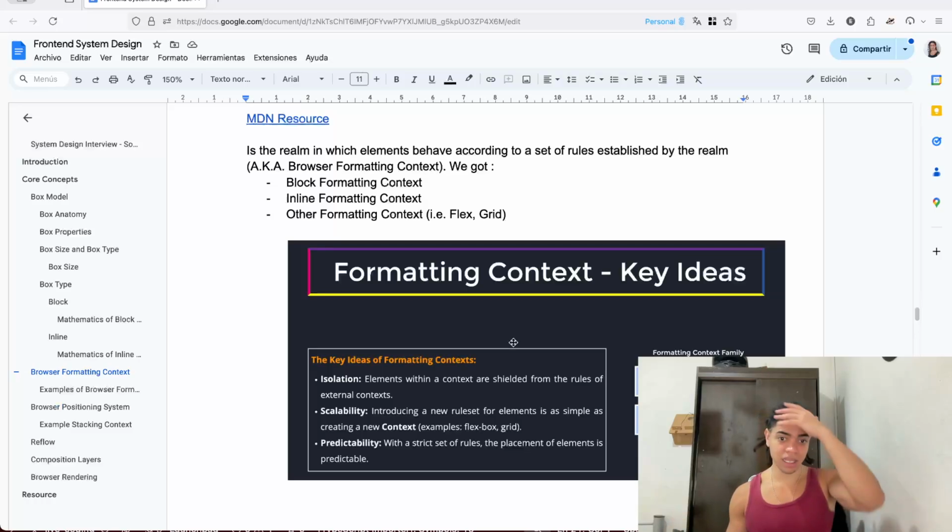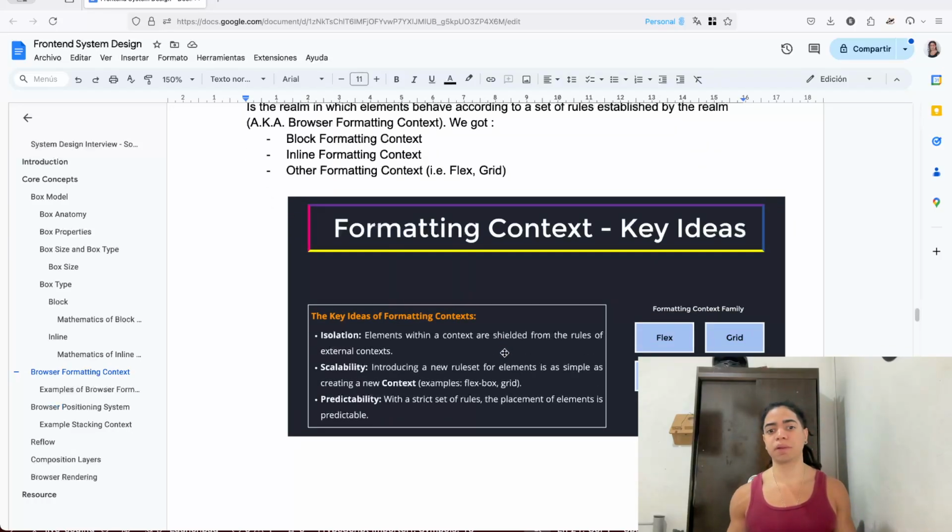It is scalable because if we follow the rules, introducing a new rule set, for example, is as simple as creating a new context. It is scalable, and also it is predictable. So the idea of formatting context is that you have all of these different contexts that are isolated, so the browser can isolate that.